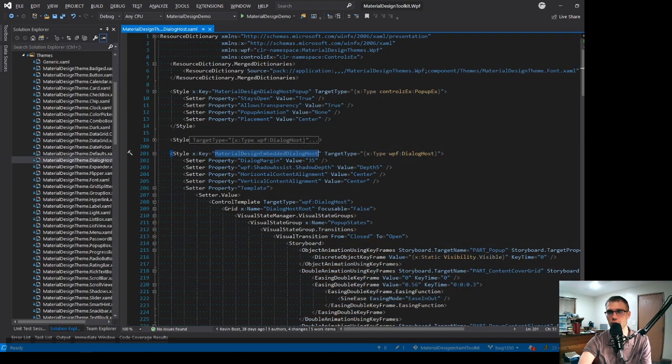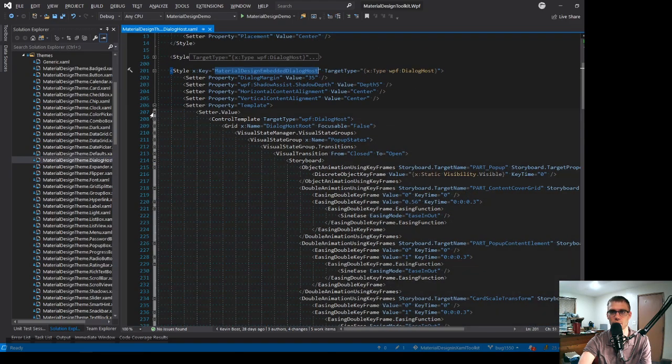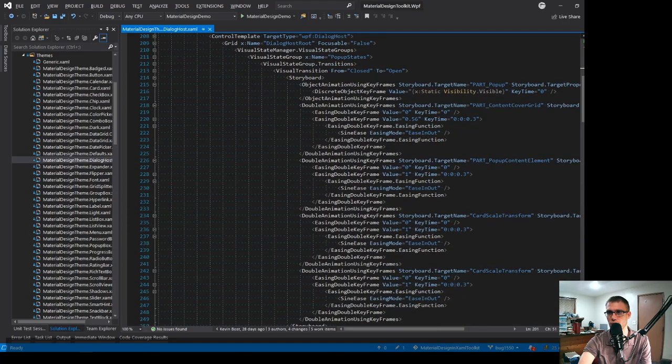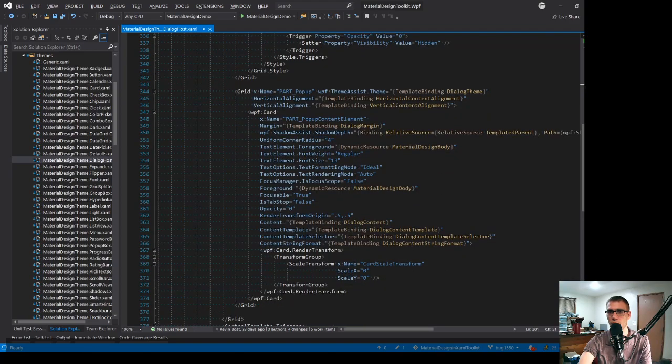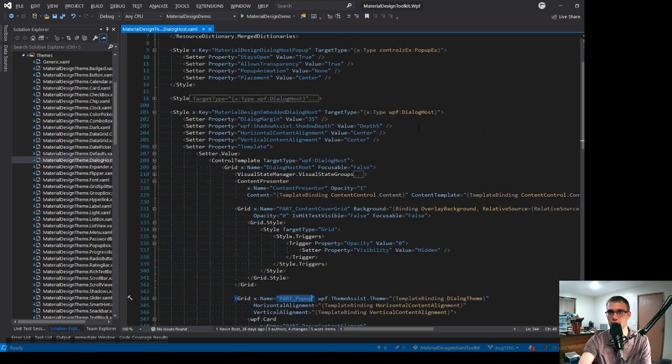So the embedded dialog host, it gets really easy, right? Because the embedded dialog host, let's see, visual tree. This guy is just a card inside of a grid. You'll notice we cheat with the name. We call it a pop-up when it's really not a pop-up at all. And so it's embedded inside of the visual tree.